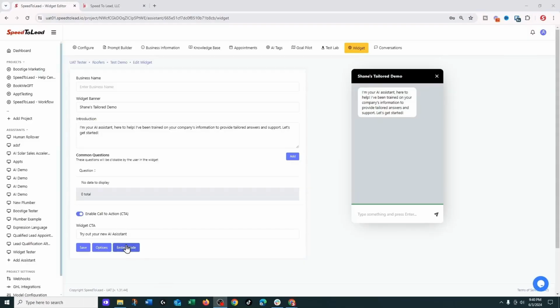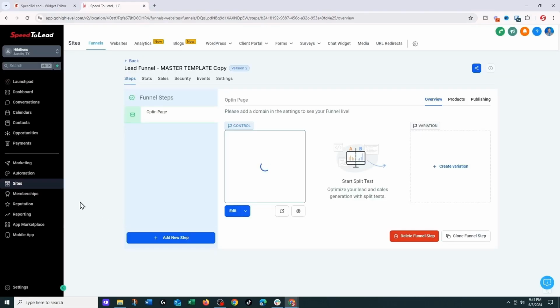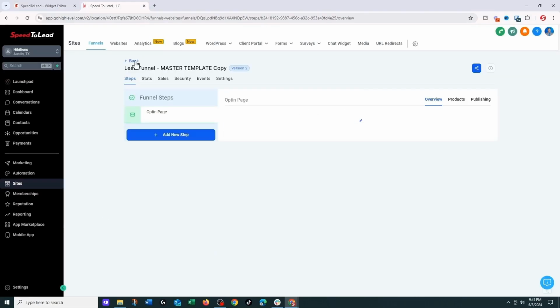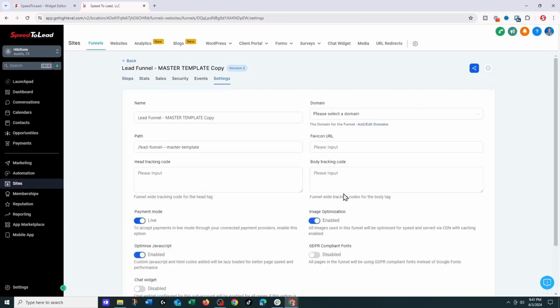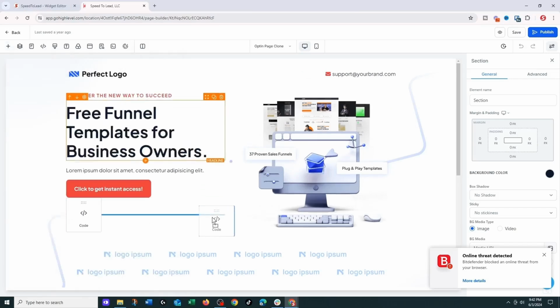So the last item is the embed code. When you want to install the chat widget on your website or landing page, you just need to copy the embed code, and then from there you would input it or embed it within generally the footer of the WordPress site. With respect to GoHighLevel funnels and websites, generally speaking, you would normally put it right here, the embed code. However, with GoHighLevel, they tend to sometimes block some JavaScript when it's input there. So what you want to do is actually just embed it on the site itself. So just go to Edit, add a code block wherever on the page, doesn't matter.